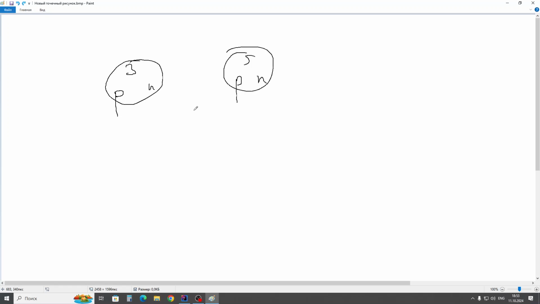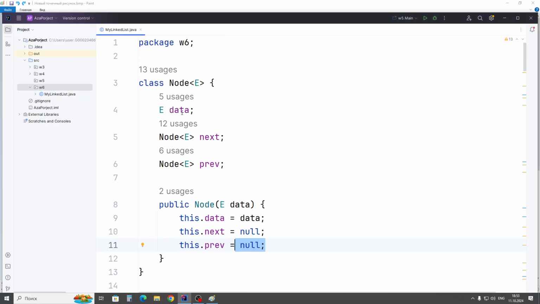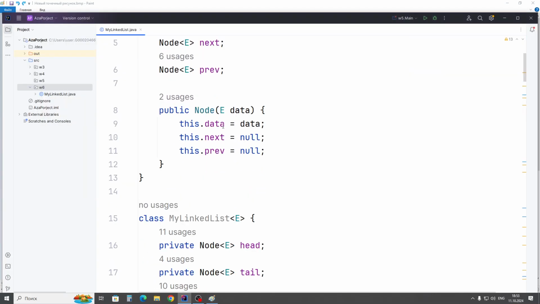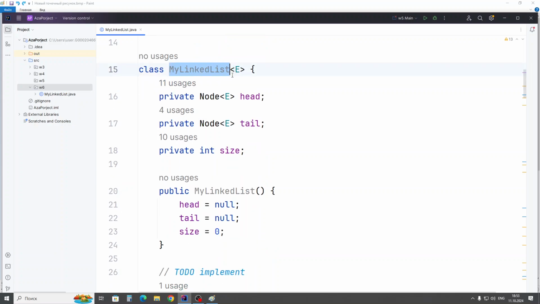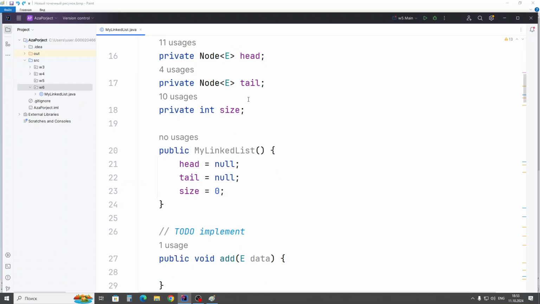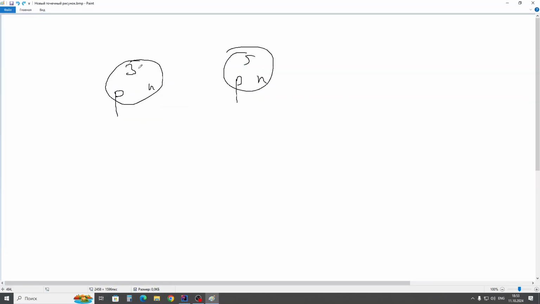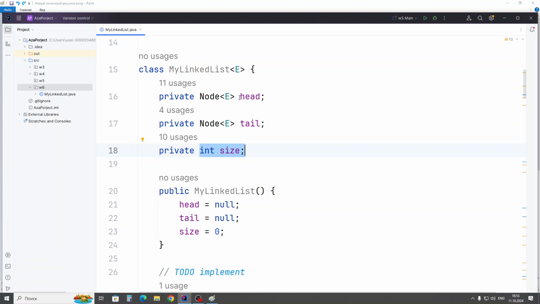Okay? In the beginning. So now this is one class, this is class node, because this is objects of node class. But we have another class. It's called my linked list, guys. It's also generic class. And my linked list also has what? Three fields. It has size. Size means what? How many objects we have. Because in each object you hold one data. So here size is equal to what? To 2. Because we have two objects, okay? Two numbers. We have two values. So size is 2. And we have two fields, head and tail.